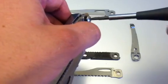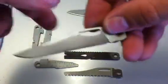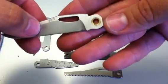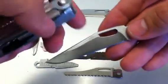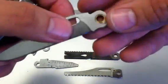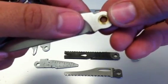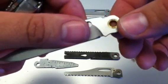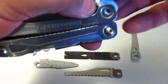and briefly go over this modification. As you can see, there is a small brass bushing that has been pressed into place. This is necessary because the original pivot hole in this knife blade is larger than the pivot pin in the tool, by about 100 thousandths. So I enlarged the hole even further, about 150 thousandths further, and then pressed in this small piece of brass tubing to make a bushing. I then re-drilled the hole to the exact size of the pivot pin. That allows this blade to be integrated into this tool.